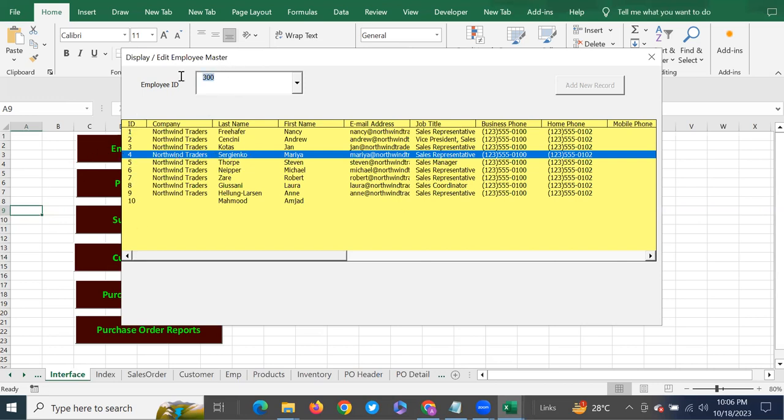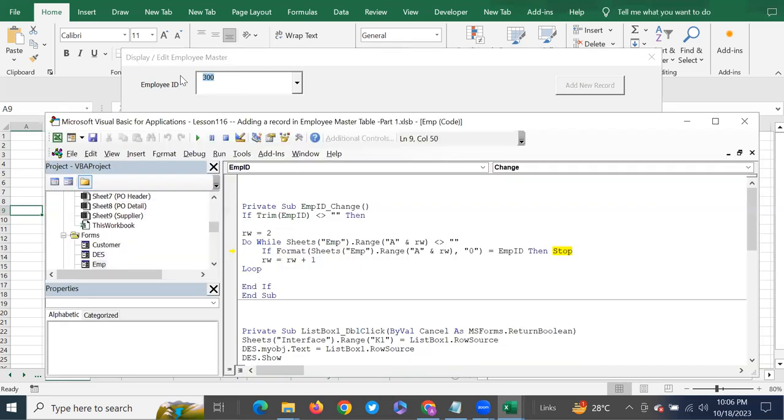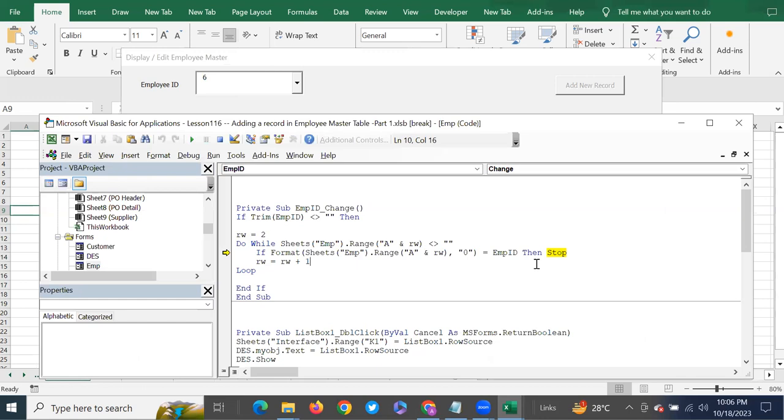And if you type, say, 6, it stops because it has found it, okay? So we should figure out at what point this add new record button is to be enabled. It should be enabled when the code which is entered is not found in the range. Okay.